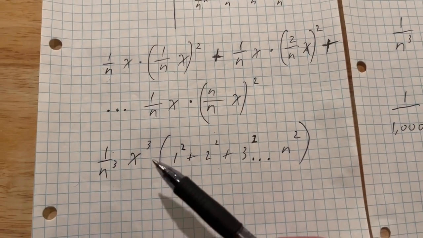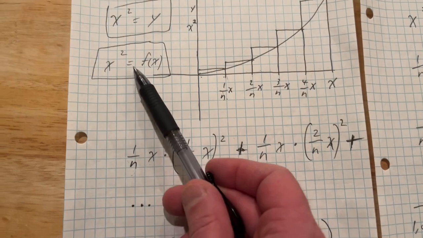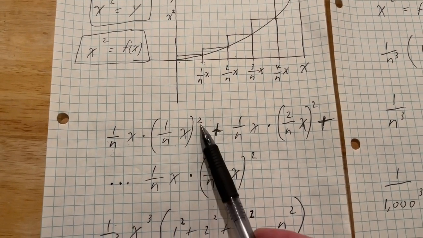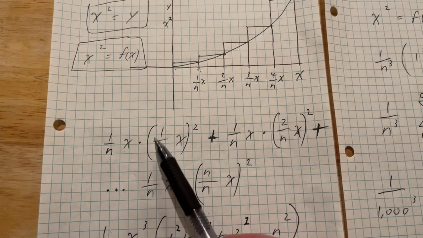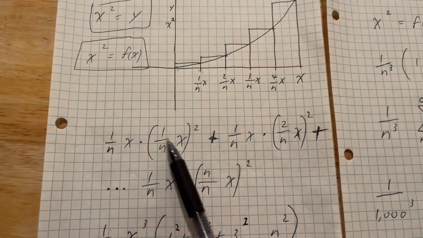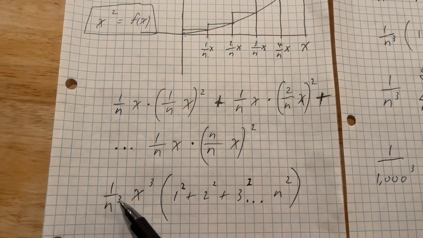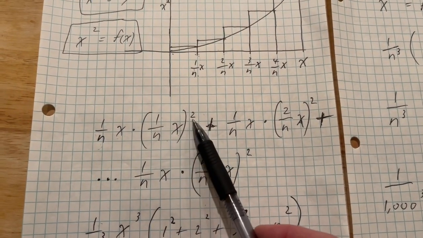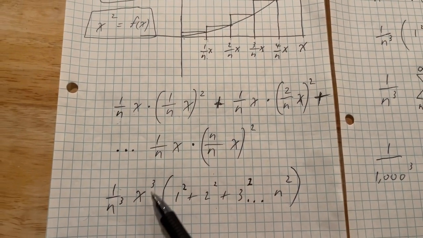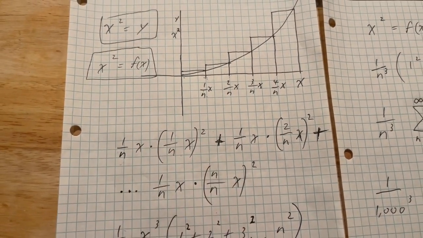The exponents here will always be 1 greater than the original exponent, because the original exponent is a 2 for x squared. That means for our y component, we have squared. So n squared gives us the same exponent, but we multiply it by the x component, because this is the y and that's the x component. So n squared times n will be n to the third. Same thing with x. X squared for your y component times the x for your x component gives you x to the third. So these exponents will always be 1 greater than your original exponent.